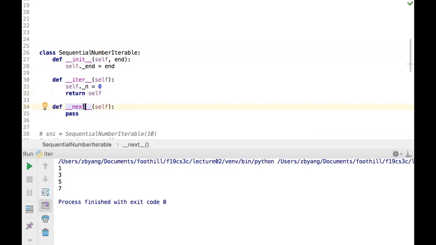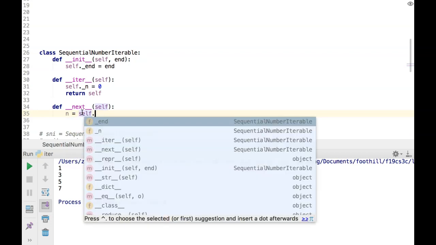You don't always do this, but for simplicity's sake we don't want to define another iterator class, so we keep it simple. That's all __iter__ does. The next thing we'll do is in __next__: the first time, we're supposed to return n, so let's just remember what n is.